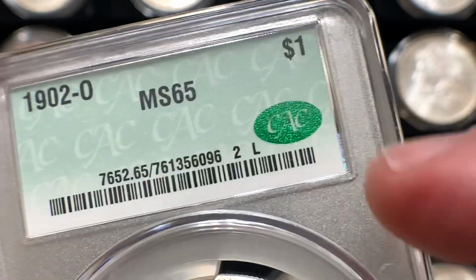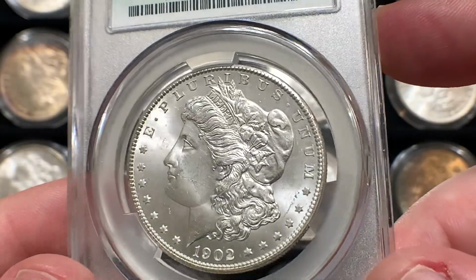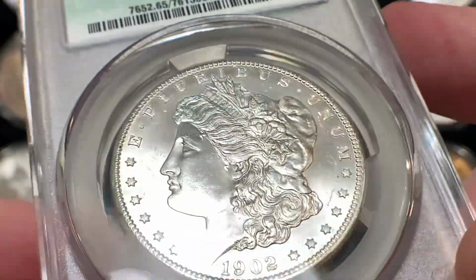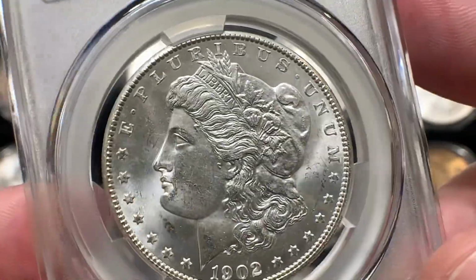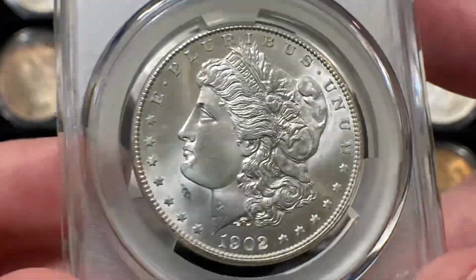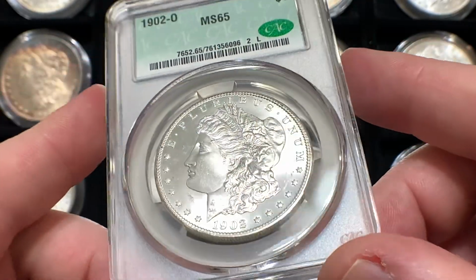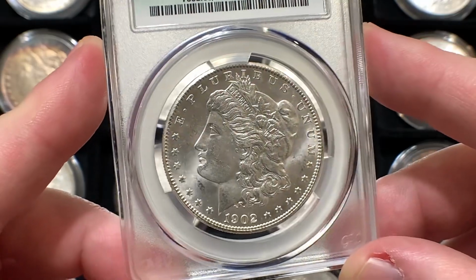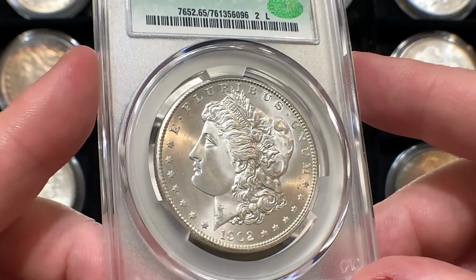So you can see here, this is a nice gem coin with the legacy. This was a coin that was either in a PCGS holder or an NGC holder that had a CAC sticker, the green bean, and somebody decided to send that off to CACG to have it reholdered in one of their new holders here, and that's what that L is representing, that legacy. So again, this is a beautiful gem coin. I think I did well here.